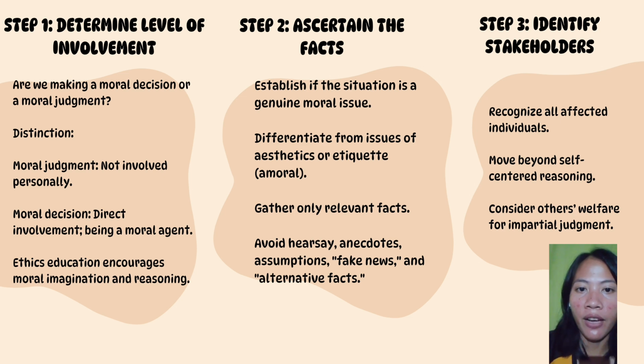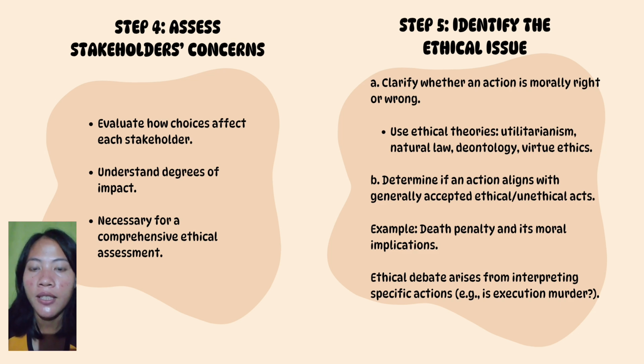Step 2, ascertain the facts. Establish if the situation is a genuine moral issue. Differentiate it from issues of aesthetics or etiquette. Gather all relevant facts. Avoid hearsay, anecdotes, assumptions, fake news, and alternative facts. Step 3, identify stakeholders. Recognize all affected individuals. Move beyond self-centered reasoning. Consider others' welfare for impartial judgment. Step 4, assess stakeholders' concerns. Evaluate how choices affect them. Understand degrees of impact necessary for a comprehensive ethical assessment.